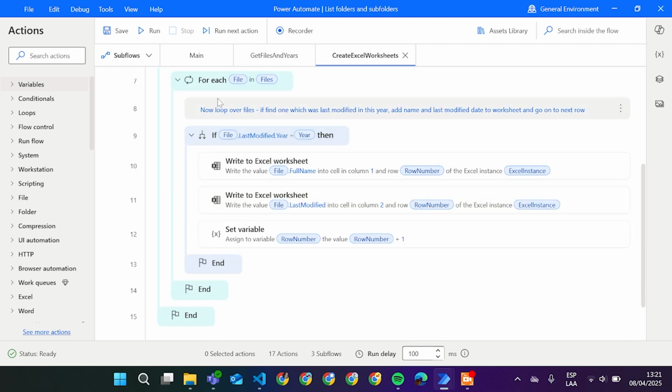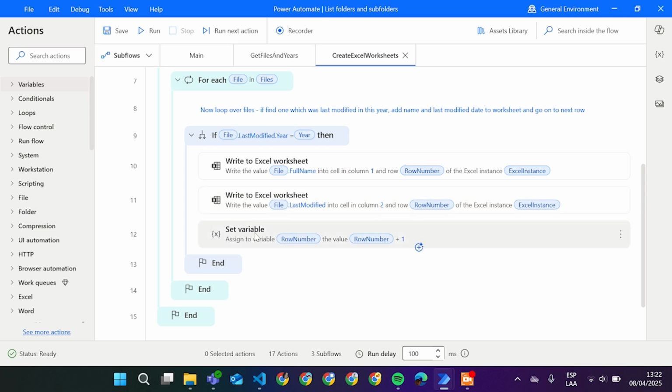And then here it's looping the files. So for example, here I have write to Excel worksheet. What this is going to do is write the full name of the file into the first column, and then it's going to write to the Excel worksheet the last modified date into the second column.